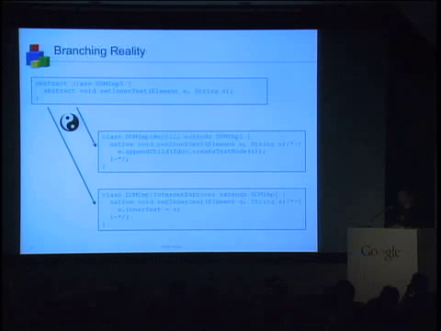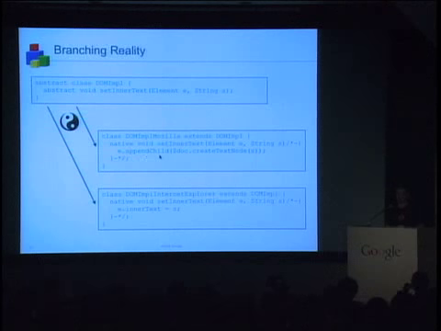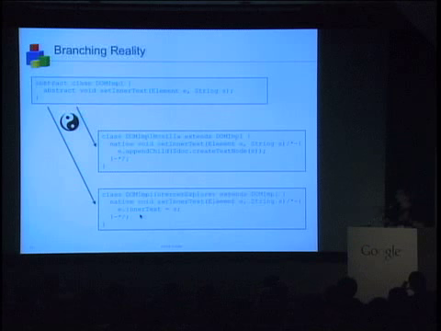So how do we use JSNI with optimized permutations? Well, we branch reality. We actually send different implementations for different users, for different browsers. So the standard abstract class DOMImpl, the DOM manipulation class, has a method setInnerText. For Mozilla, perhaps the most efficient way to implement this is to use appendChild in the browser, whereas perhaps that's not as efficient in Internet Explorer. Perhaps innerText is more efficient in Internet Explorer. So we have a separate implementation per browser.